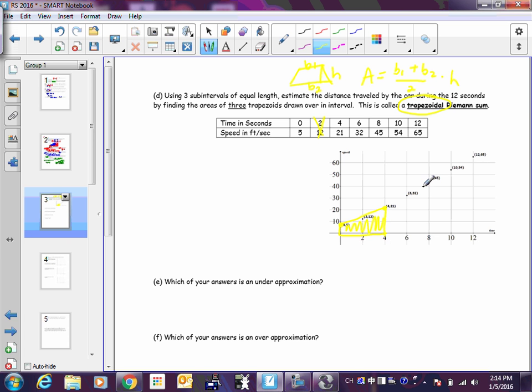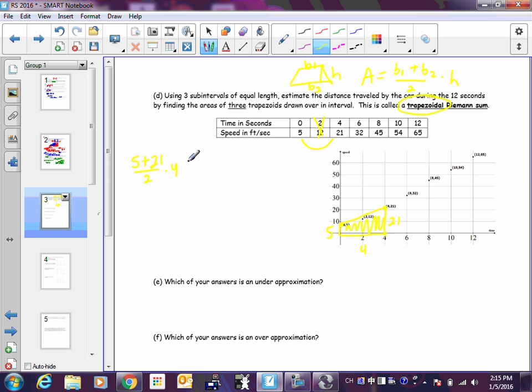Now, this trapezoid is on its side from what we're used to looking at it. Do you see the two bases? The two parallel sides are 5 and 21. And the height, because it's on its side, is 4. So however you need to remember this, I like to think of it as a sideways trapezoid. But you're going to have to average those two numbers, 5 and 21. So add them up, divide by 2, and then multiply by your height, which is 4. And we were multiplying by 4 the whole time, so that's not new. So trapezoid is when you don't pick a velocity or speed, you average two of them, the left and the right, basically.